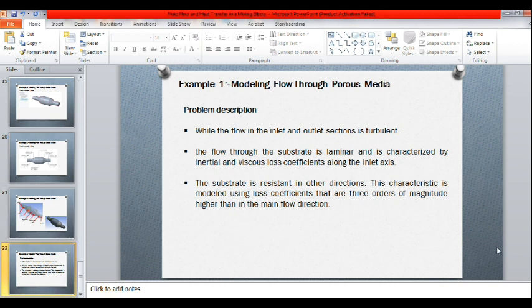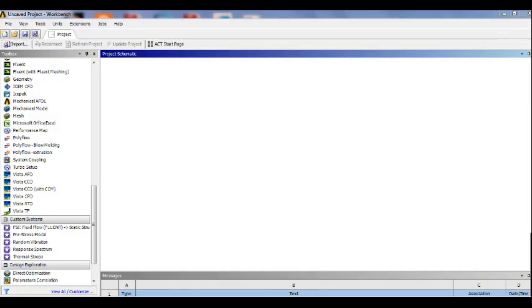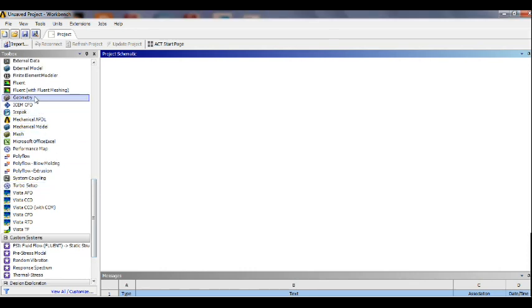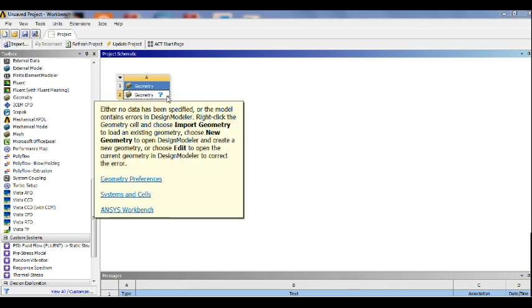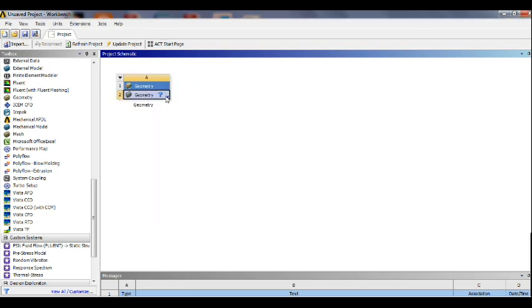So let's get started with Ansys Fluent. First we will call the geometry in the project schematic. So just drag and drop here, right click and import the geometry. As I mentioned earlier, I have created the geometry in Creo.